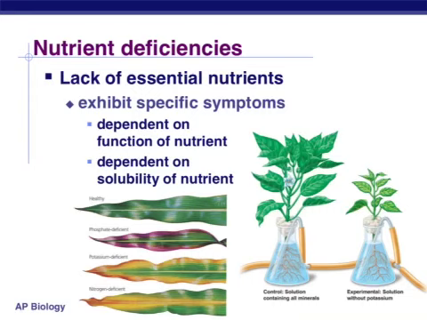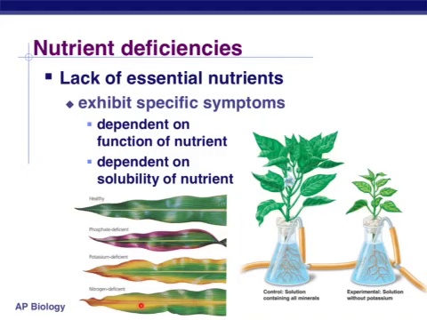Specific symptoms are going to be a result of the lack of essential nutrients, and they have very specific telltale signs. A healthy plant has nice glossy leaves with an even tone of green. When a plant undergoes a phosphate deficiency, you'll see a purple to pinkish strip appear on the perimeter of the leaf. A potassium deficiency shows an orange to yellowish color on the perimeter. When nitrogen is deficient, that same orange to yellowish color appears more towards the center of the leaf.